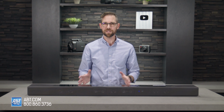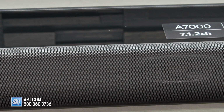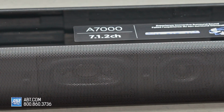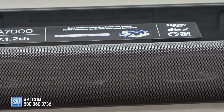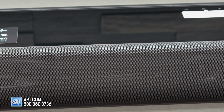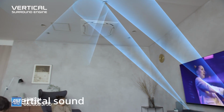But obviously, the biggest attraction of the HT-A7000 is the sound, and Sony's done a phenomenal job. This is a 7.1.2 channel system with 5 front-firing drivers, 2 beam tweeters that send audio out to the sides, a small pair of subwoofer drivers, and 2 upward-firing drivers that provide height effects on Dolby Atmos and DTS:X content. Each driver within the system gets 45.5 watts of power for a total system output of up to 500 watts.